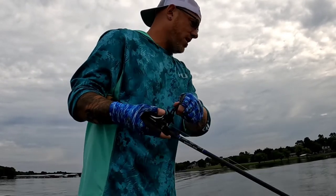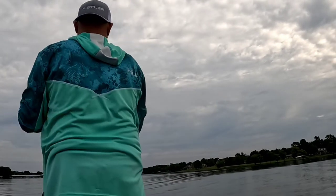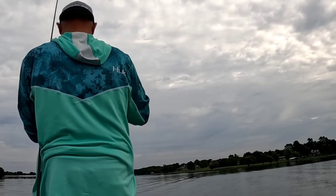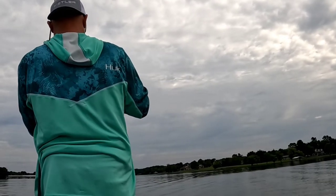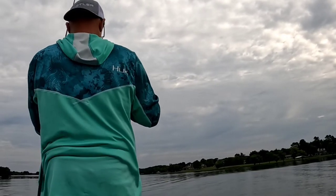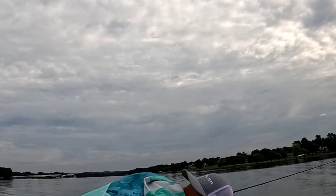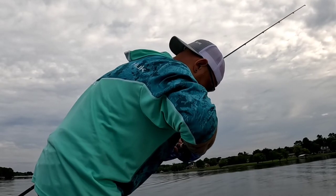Got grass. Oh, no, I don't. I have one. It was swimming at me. He was swimming at me. Oh, you sucker, man. These spines hurt. I'm like, ooh, I have one. No, I don't. And he just jetted.